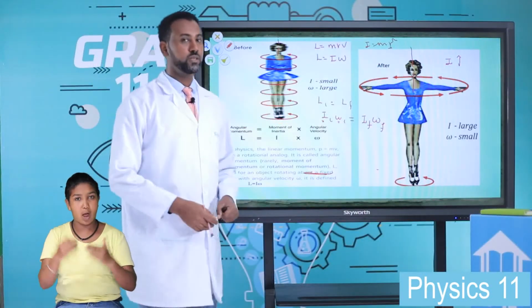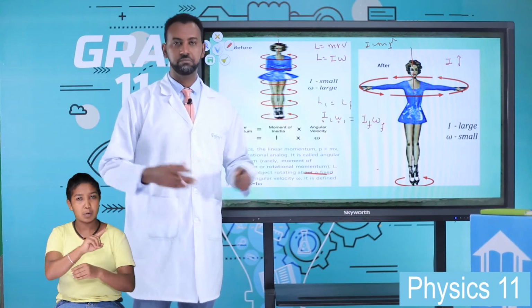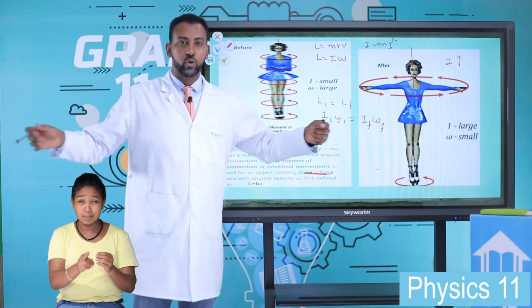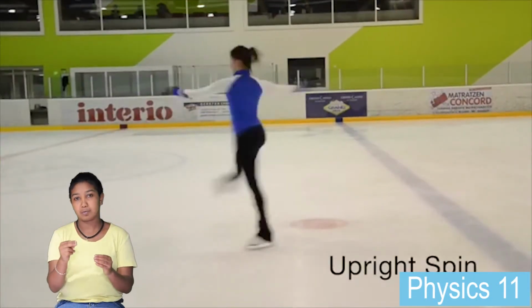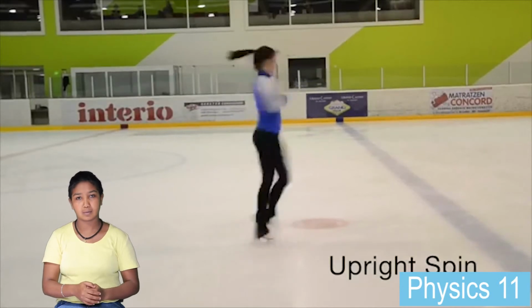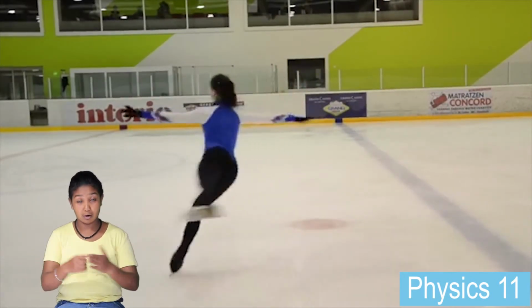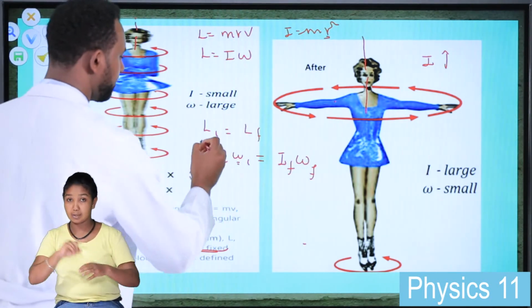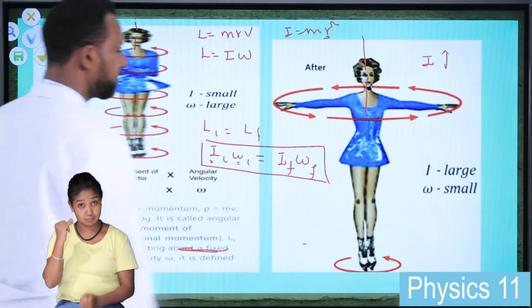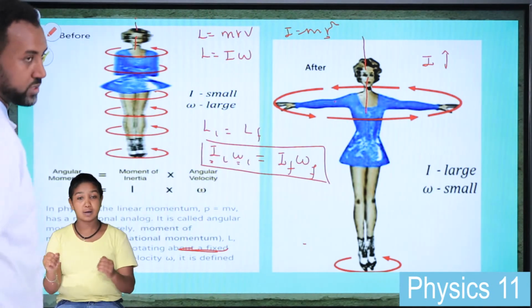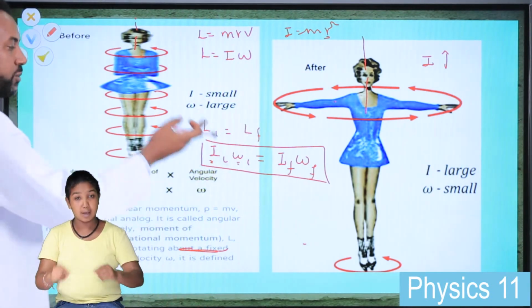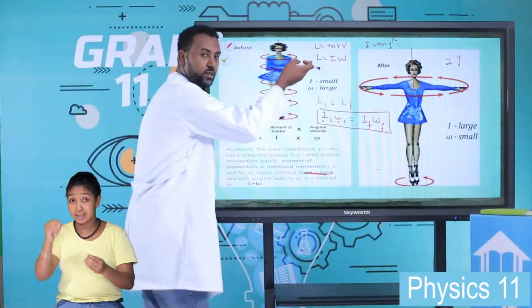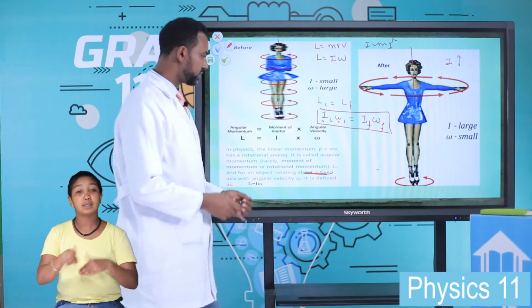I hope you have seen such phenomena in different movies. Whenever someone spins, while they are collapsing their hands, they are spinning or moving faster. While they straighten their hands, they are moving slower. So this is the physics concept. Keep this point in your mind: the angular momentum remains constant, but the moment of inertia might increase and decrease.